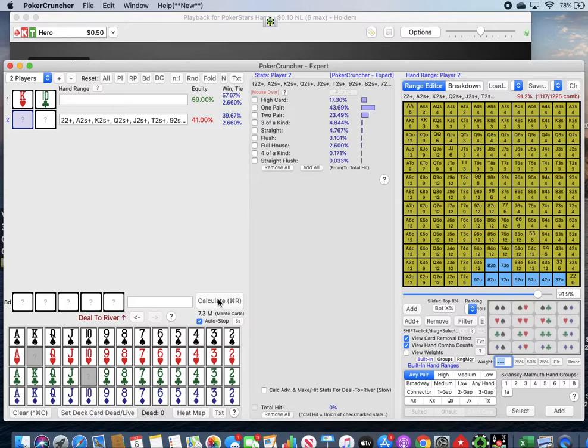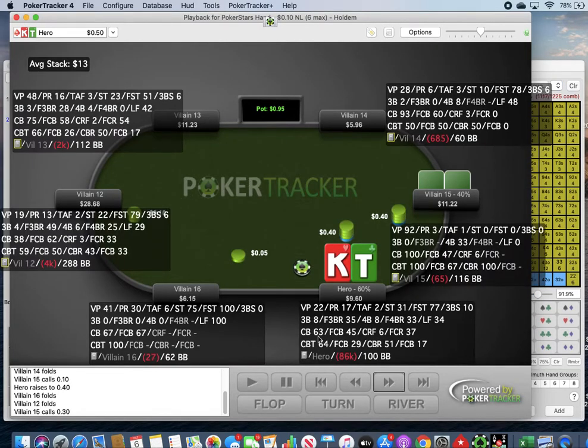All right. So just take a look and realize what a 92% range looks like. And realize how wide this guy is actually playing. Now, this is ridiculous. You're not going to see this in most guys in your games. This is a ridiculous example, but it's what we got here.